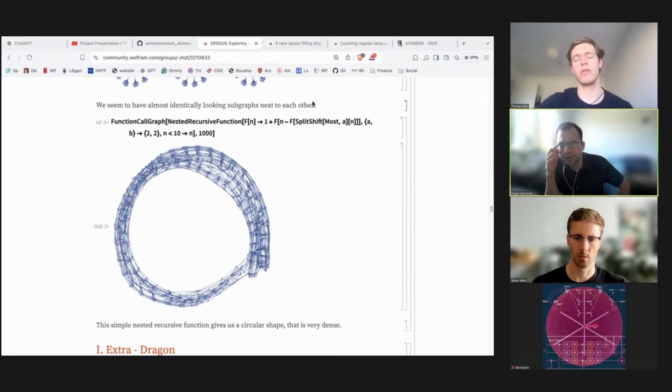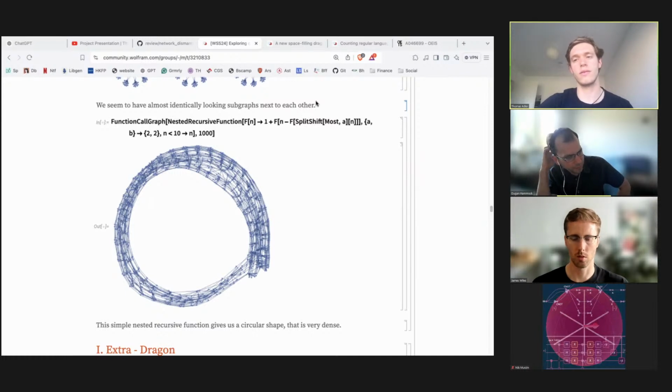You can compute the call graph of a looped function, like f of n, where you use mod 10 each time or something like that, and go to the previous one, and that would recur. So you would have to set a base condition for it not to keep iterating, but the call graph would be kind of like a loop. I think it would be interesting. Okay. Interesting. Cool.